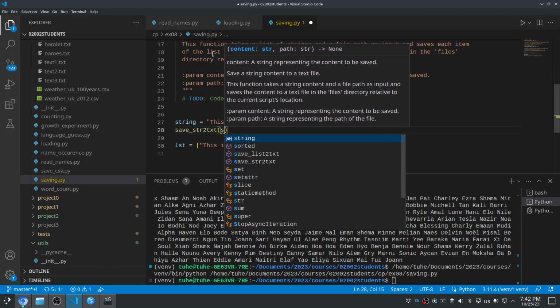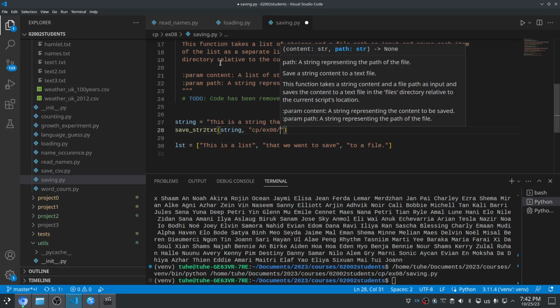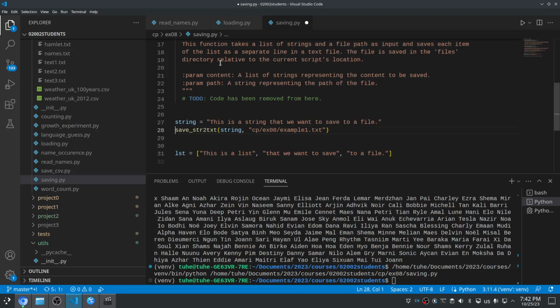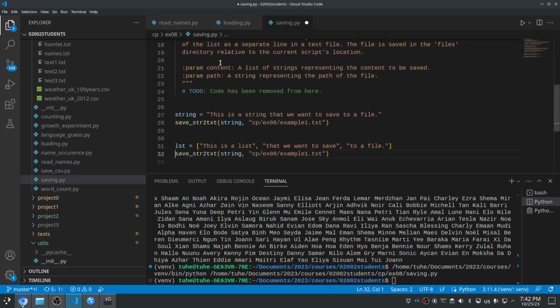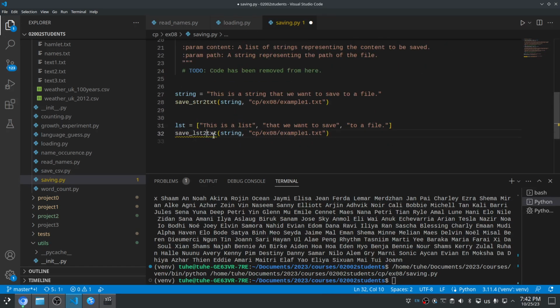So we'll just write a string, and the path should be, let's do this one, call it example1, and for the list, it's called list.txt. Let's call it example2, and then remember to give it a list like this.